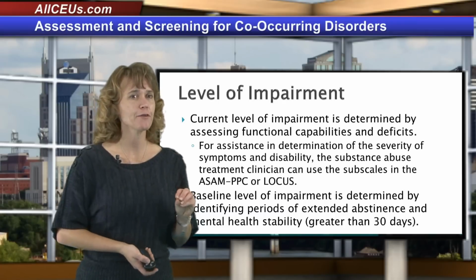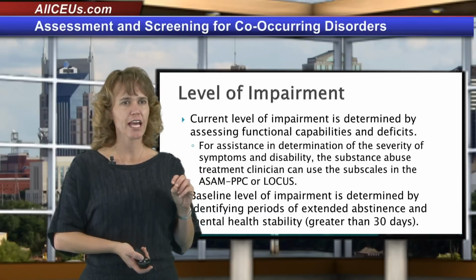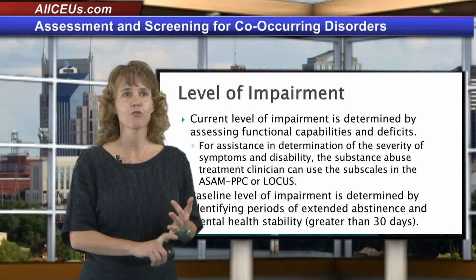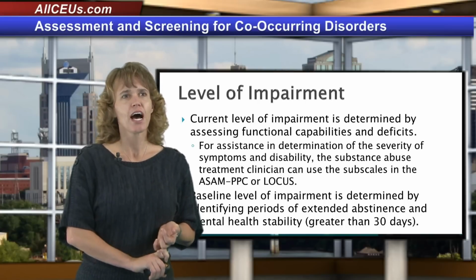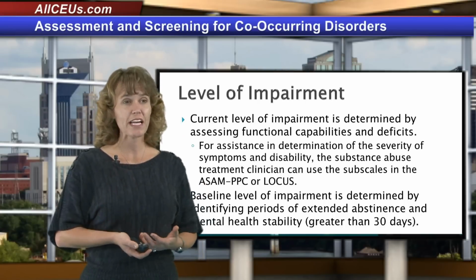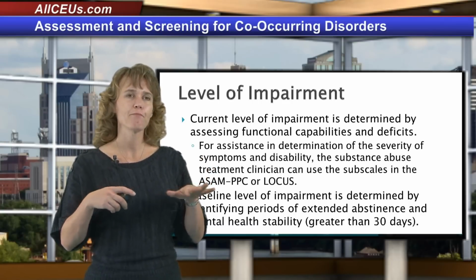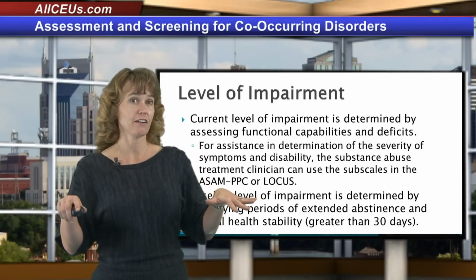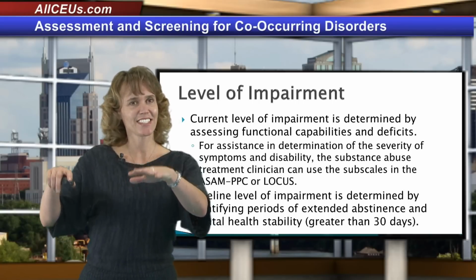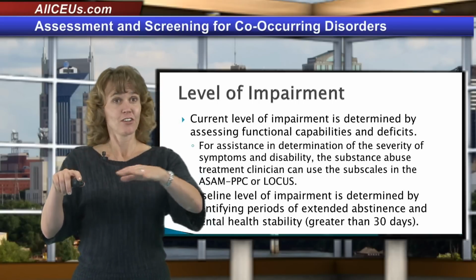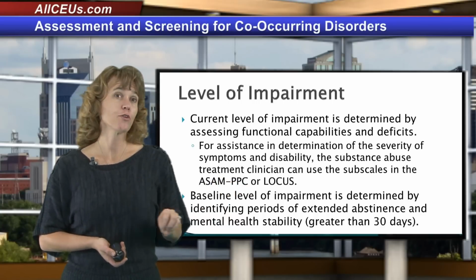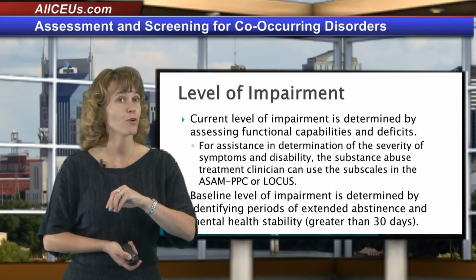Current level of impairment is determined by assessing functional capabilities and deficits. Use the ASAM PPC or the LOCUS in order to identify what's going on with your patient and determine that baseline level of care. That's the baseline that you start talking about, and the client decides whether they're going to go there or something less intense. The LOCUS is a longer instrument, but it's more in depth.